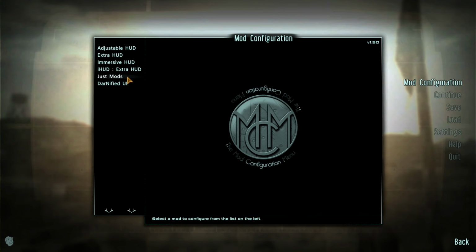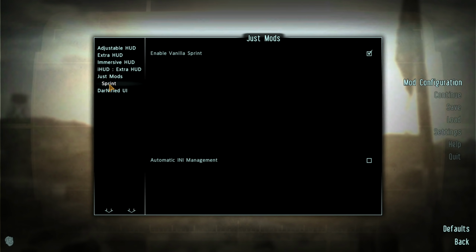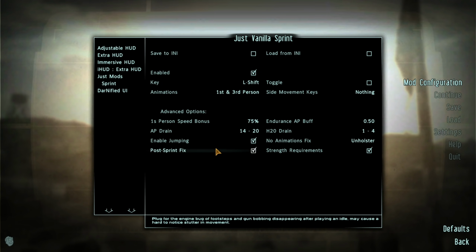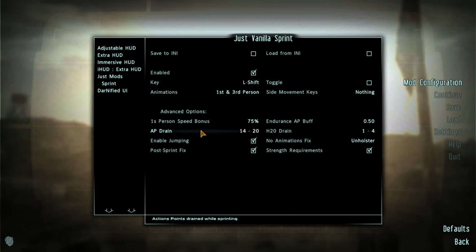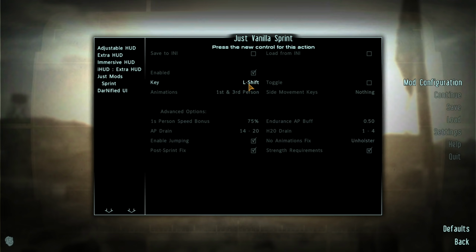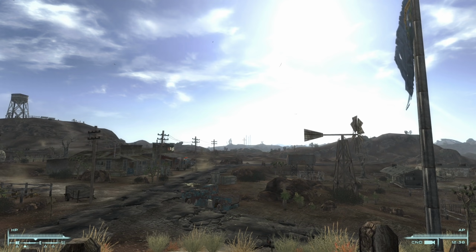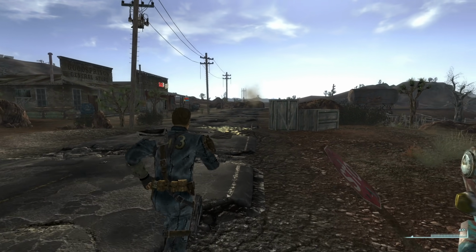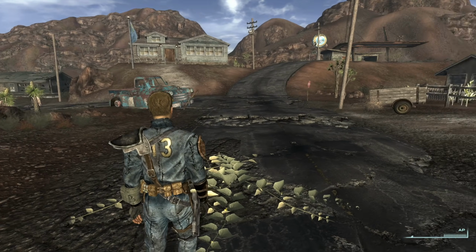Once in game, go along to the mod configuration menu and you should see just mods as an option on the left hand side. Click there and you can see you've got Sprint installed and it's currently enabled. If you click on Sprint, it will give you the settings that you can customize, and this includes the speed, the action point drain, whether or not you can jump while sprinting, etc. You also get to set the key, so I'm going to change mine to the button on my mouse and test it out. There you have it. Sprinting, just check the third person as well. And it really is that simple.